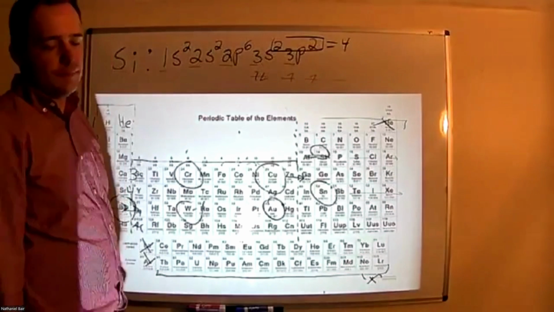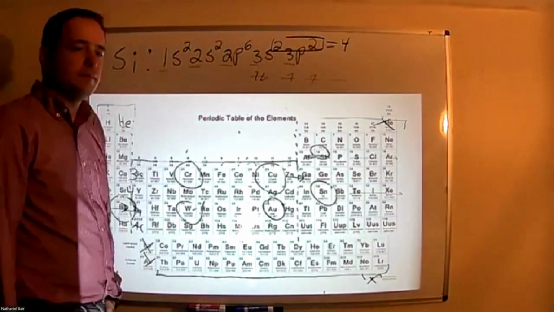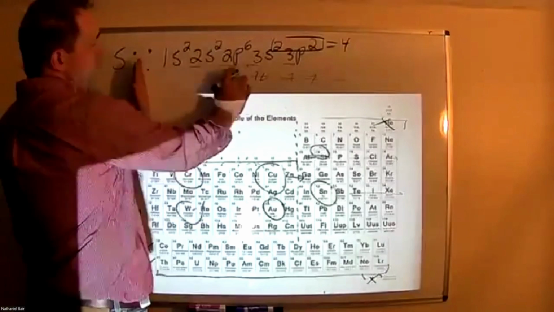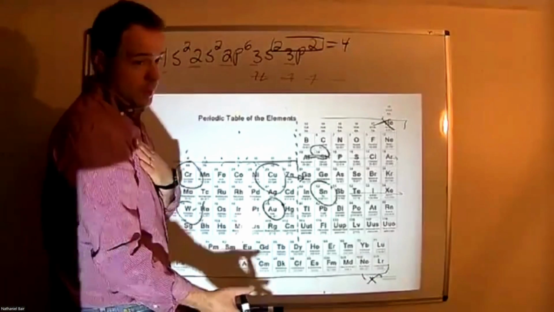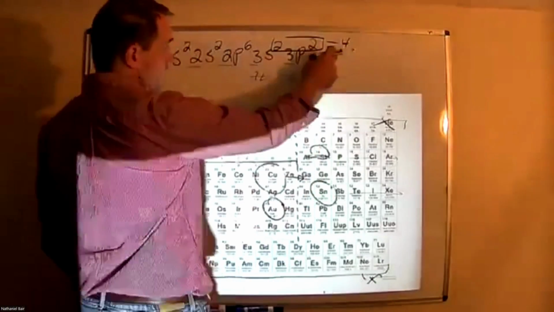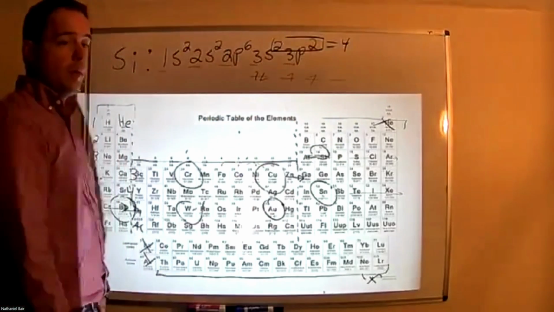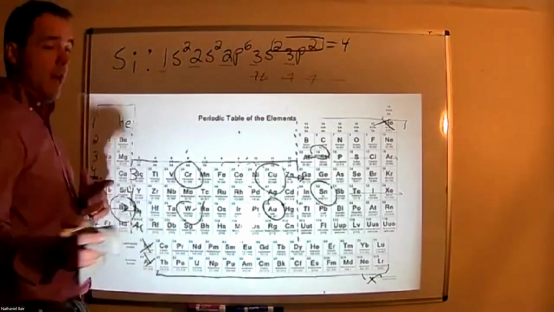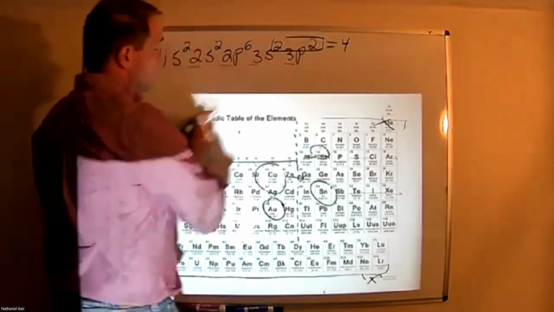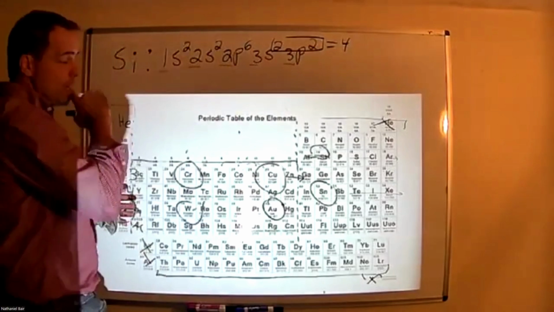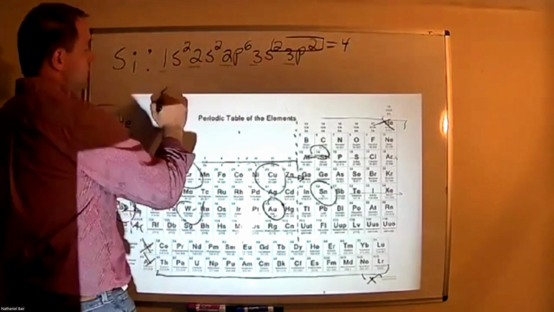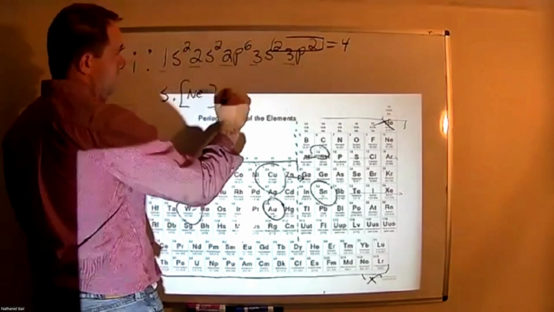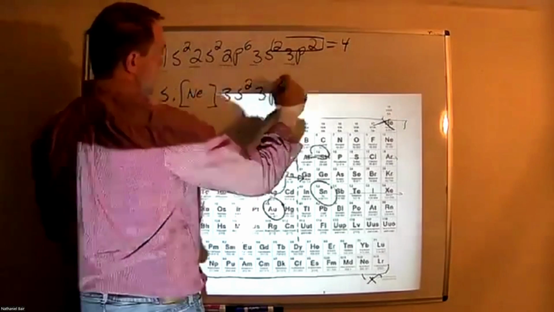Does that make sense? Yeah, that makes sense. And I understand how to get the core ones too. Yeah, so then the core would be all the lower. Or what I do, because it's faster, take the total minus the valence, and that gets you the core. Using that method, you can actually do it from a noble gas configuration. So silicon, if we did the noble gas, that would be neon in brackets, 3s2, 3p2.